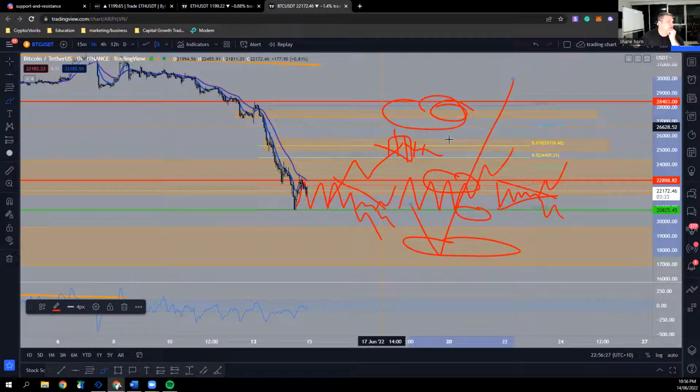So that's pretty much what I'm looking for. I've got the three things. I've got the sideways channel, the breakdown, and then into here, or we've got the sideways channel again, and we break to the top side. We wait for that confirmation with bullish confirmation to trade into here or into here. Or we're looking for the squeeze pattern in this channel here and wait for that breakout as well. So however that plays out, that's what I'm looking for.